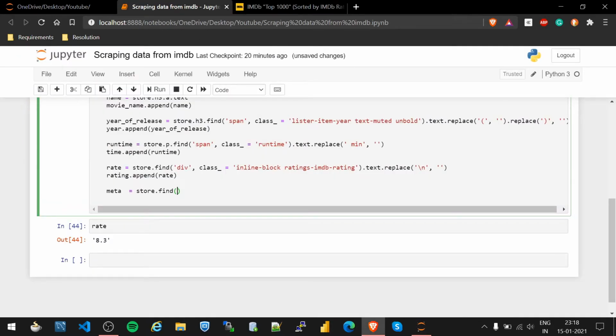So I'm using the find function here. Find, it's in span. Since there is a space, I'm avoiding using the whole class name.